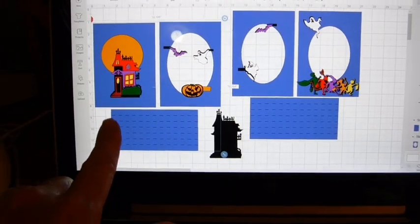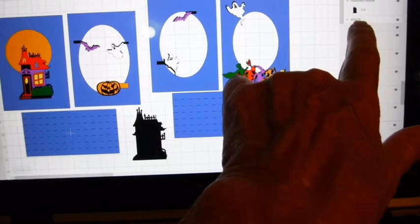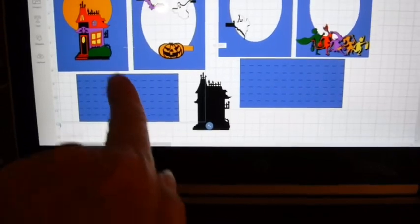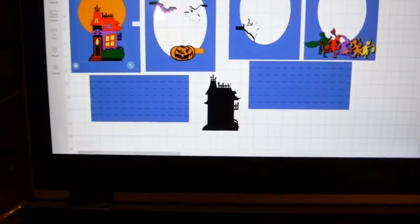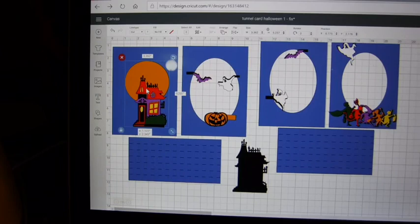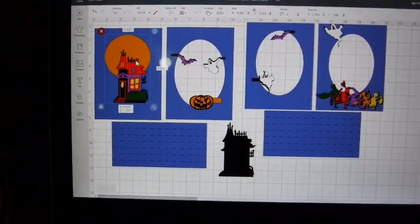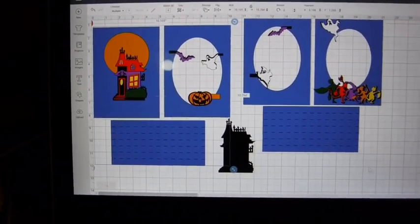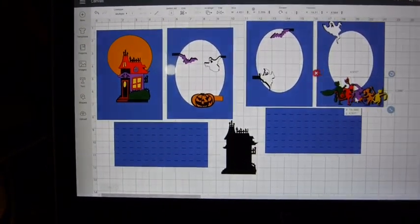Okay, this is what the mat is going to look like when you pull it up if you've got it set at 75%. Now you've got 6 pieces of glue. You've got 3 that are attached on the left and 3 that are attached on the right. If you unattach those, they will take up 3 mats instead of just 2. So unless you're going to use 11 by 8.5 cardstock instead of your 12 by 12, you want to keep those attached. If you do unattach the blue pieces, make sure you don't unattach the lines there from the bottom 2 pieces, because that would unattach your score marks and you don't want to do that.